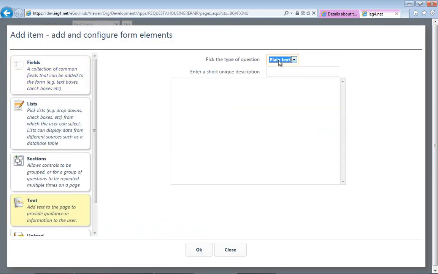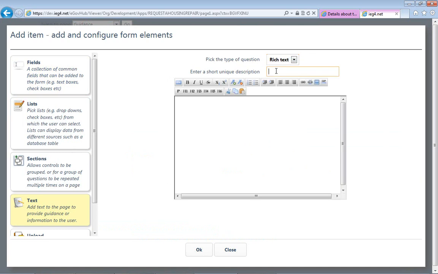So with repairs, the person may need to provide the housing association or the council with dates or days where the person would be free for the repairmen to come over and complete the work. So what we're doing is we're just adding some text first to let the citizen know that we need to know as much information as possible about when they may be in.